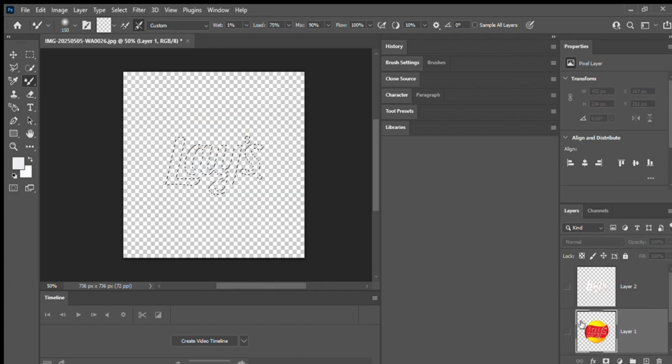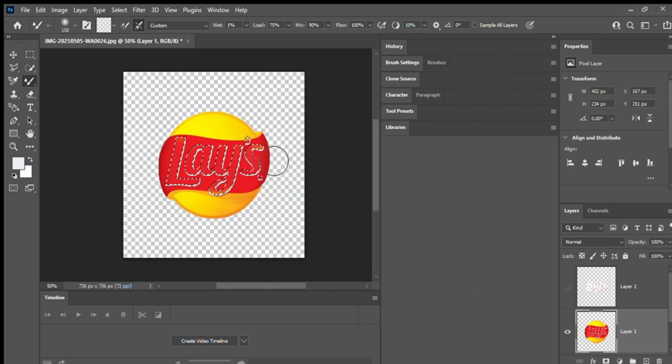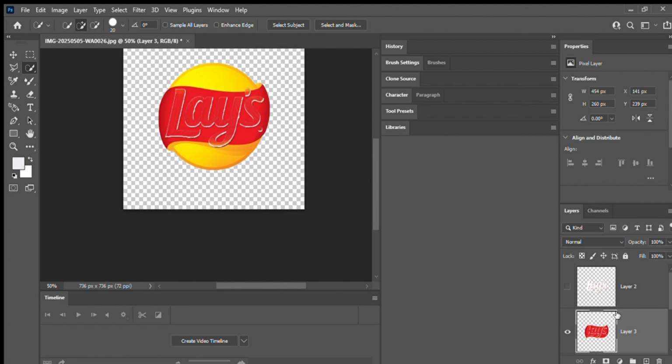So once I do that, I am going to separate the red layer from the yellow layer, and I will do the same thing for the yellow layer. So we have separate layers which we can bring to CapCut and edit separately.